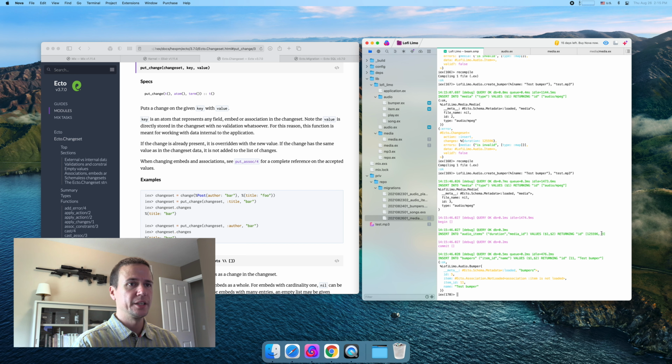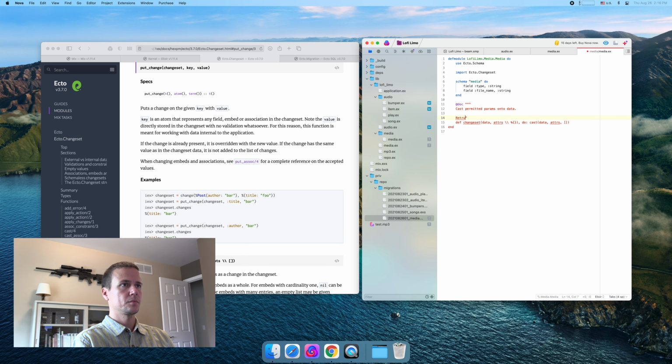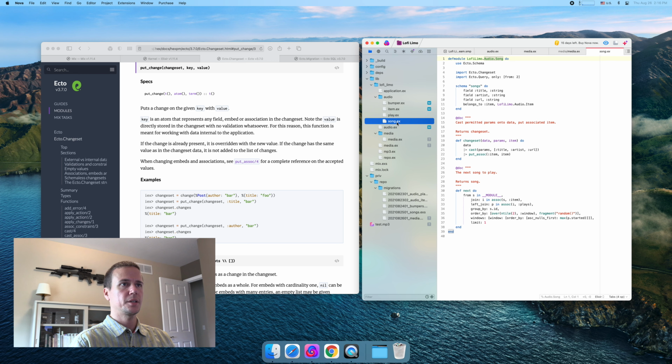Good. The item's created with the media ID. And the bumper is created with the bumper, or the audio item ID. That's great. So let's button this up. That's what I've been calling that, right?